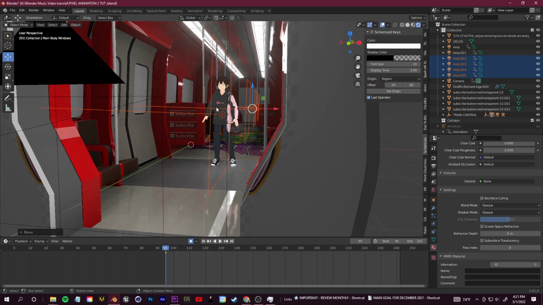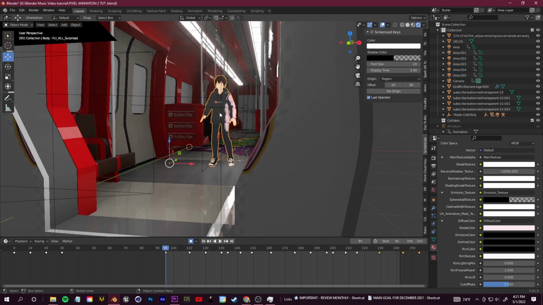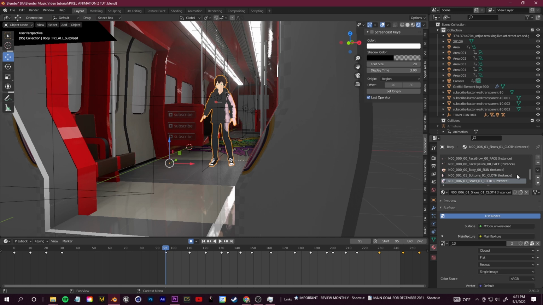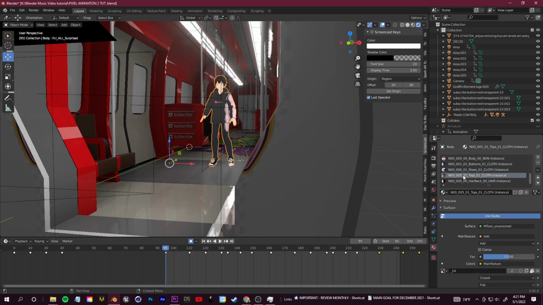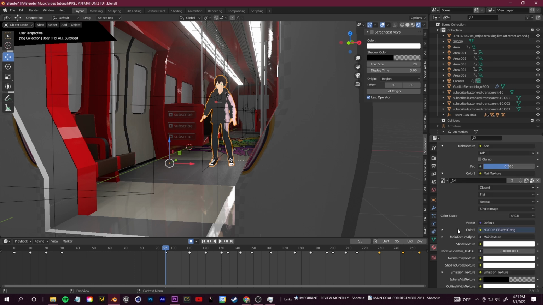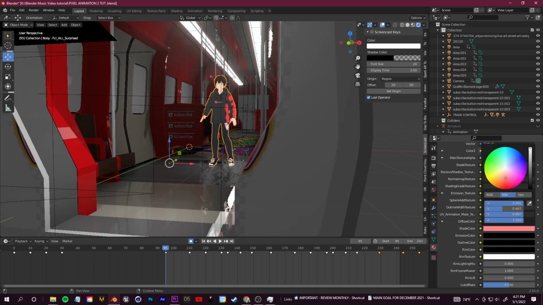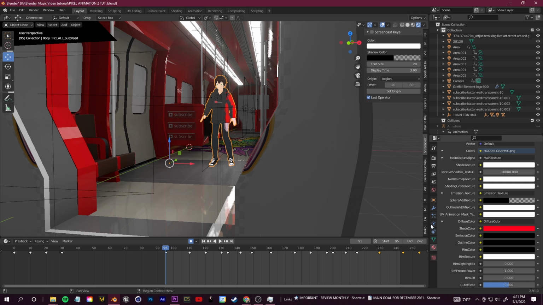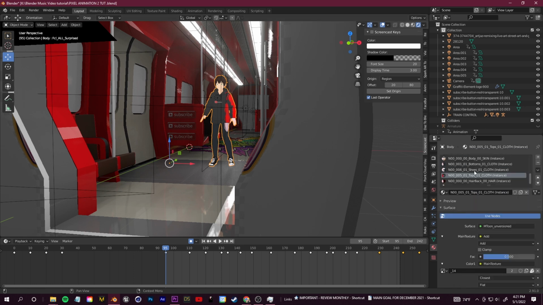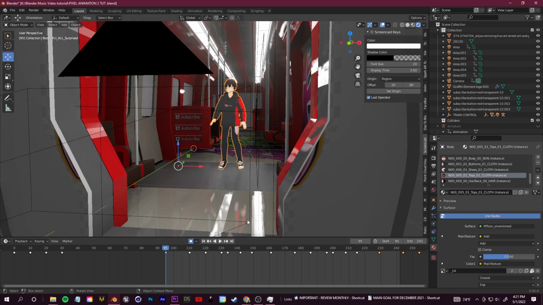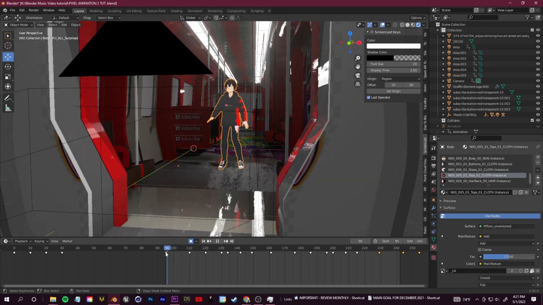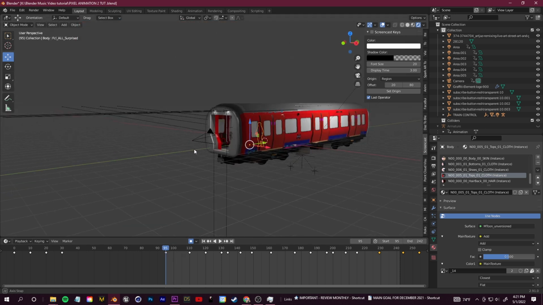If you want to change the color of that toon shading, you can select your character, go down to your material properties, and up here is the list of all the textures that are applied. So let's go to maybe the top, our hoodie here, scroll all the way down to shade color. If we change that, you see how it changes to whatever shading color we want. You could repeat those steps by selecting all the different ones, and you can get some cool custom toon shading on your character.